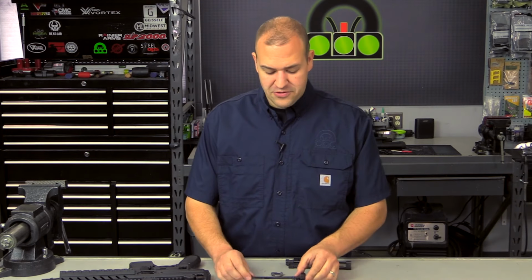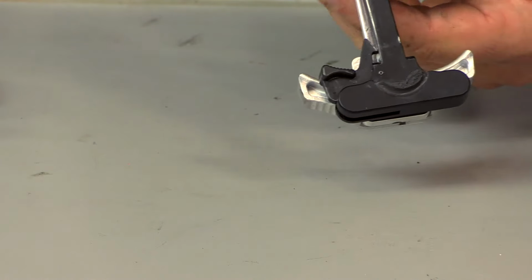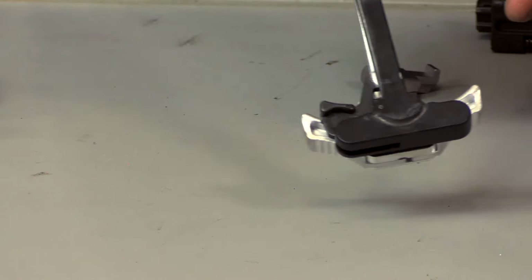So comparing the factory charging handle to the Next Level Armament charging handle, you can see that it's a nice improvement to increase the available purchase area, so you can get a good grip on the charging handle and manipulate it.